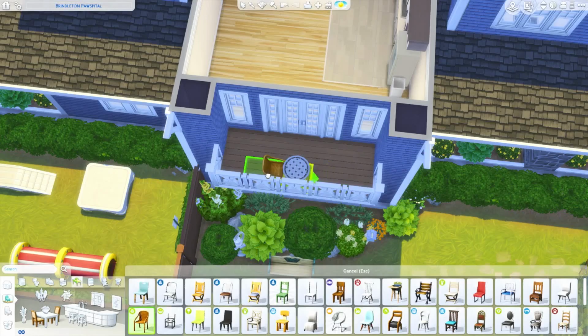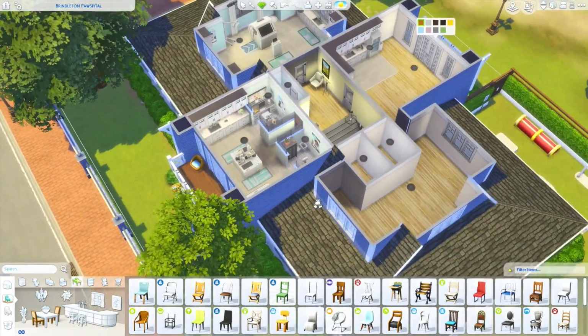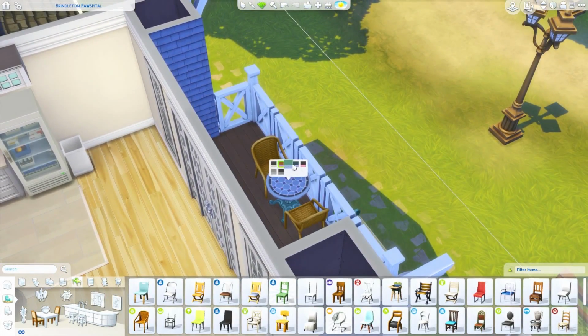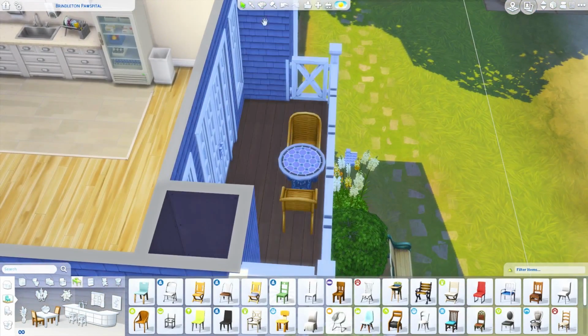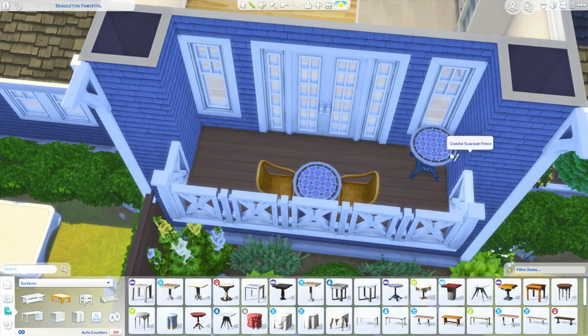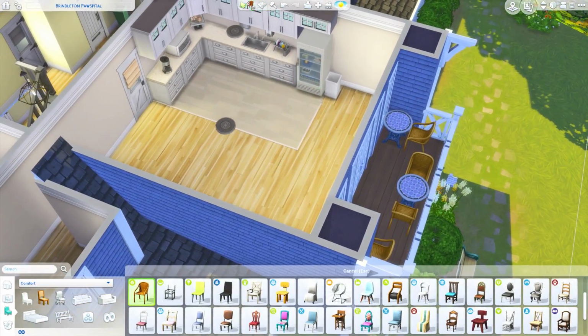Like that works. Then we can use a wicker table or wicker chair like what we used over on the other deck. I forget what color we used for... Okay, so that's the same color that we used for the wicker part of it on the other side. Like that looks kind of nice. I like that too. Alright, so I think we'll go with that. And can we fit? Okay, no, we can't really. I mean, we could stick some more single-seater ones in here. Yeah, I think that works.